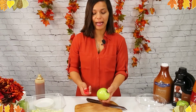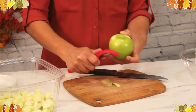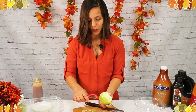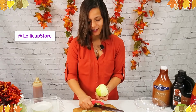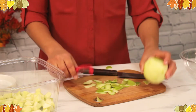What you're gonna wanna do is you're gonna peel and then cube up your apples. You're just going to take your peeler and peel all the apple skin off. If you're able to cut this all in one strip, please take a picture and tag at LollicupStore, because I'd love to see your one strand of apple skin from your peeling off. Okay. So we've got that off.